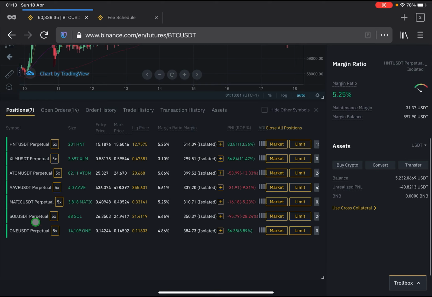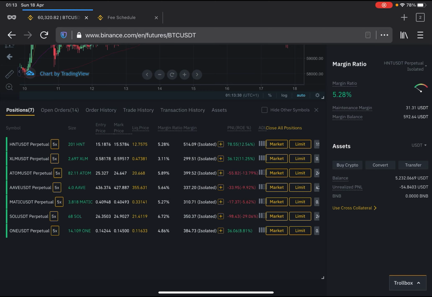So let's just say the biggest trade, the trade I'm losing on the most right now is Solana. Yeah, I'm losing minus 28%. Yeah, most people would close this trade by now based on fear. They're scared they're gonna lose more. They believe they're gonna lose more, so they close the trade so they lose. Me, I don't believe I'm gonna lose. I believe I'm gonna win. So therefore, I'm gonna stay in the trade.